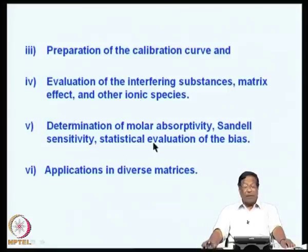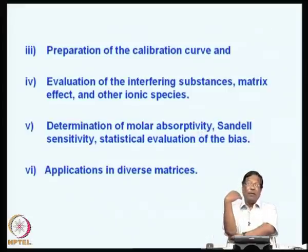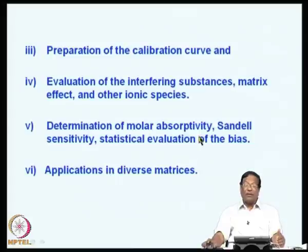Now, you can determine the type of the complex. You have to determine the molar absorptivity. This will tell you how sensitive the material is. So, if the method is very highly sensitive, molar absorptivity would be very high, of the order of between 10 raised to 4 and 10 raised to 5. Suppose the substance is having very low molar absorptivity, the substance would not be colored.